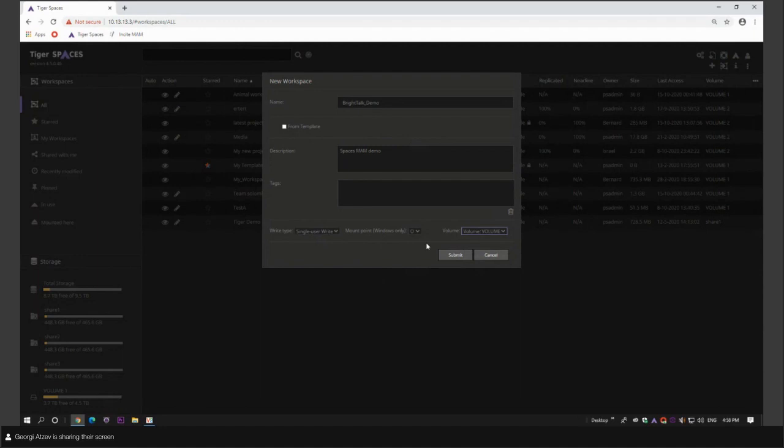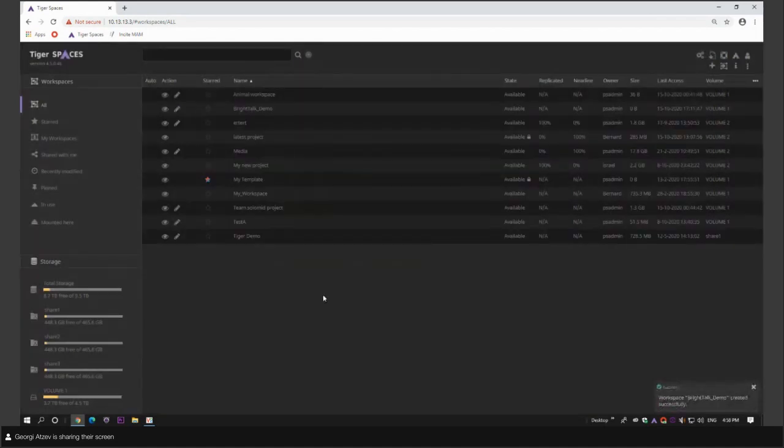Later on, I will show you that you can actually move the workspace from one tier to another tier pretty easily. Of course, we also have quota management, but quota management is available only for Tiger Store managed volumes. So I can submit this new workspace, which is BrightTalk.